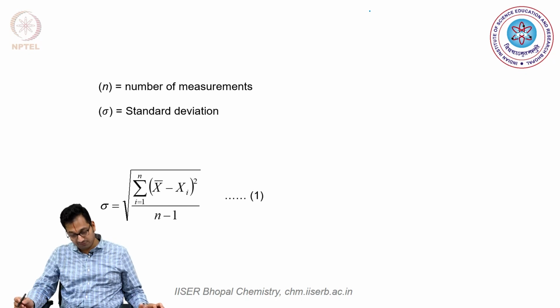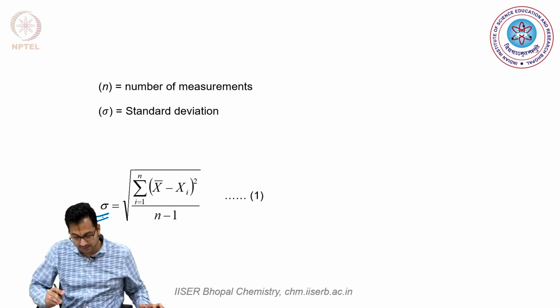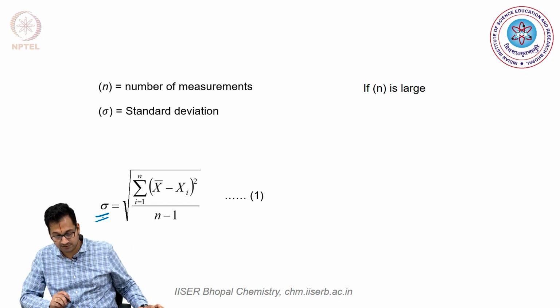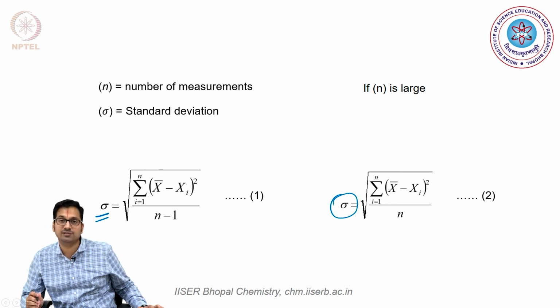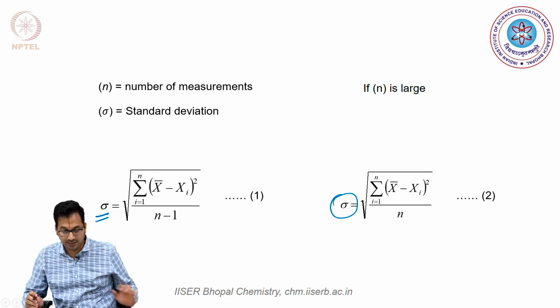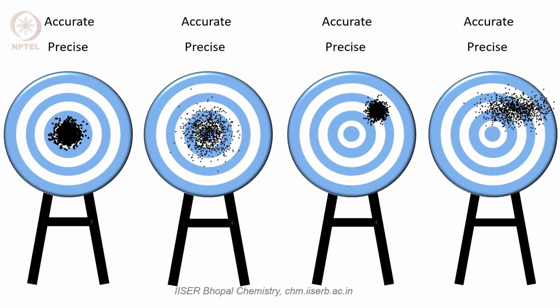Once again, these are the definitions that we have already seen. The sample standard deviation will be given such as this, and if you have a large number of data sets, that becomes the population standard deviation. So now let's try to define how accurate are archers 1, 2, 3 and 4 with the examples that we have taken so far. Of course, the true value is the center of the board.